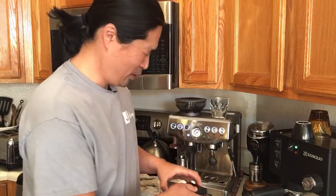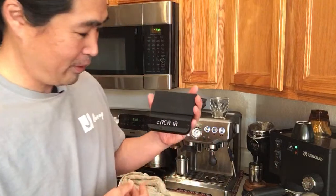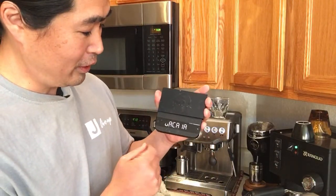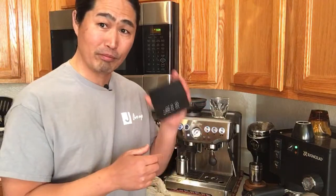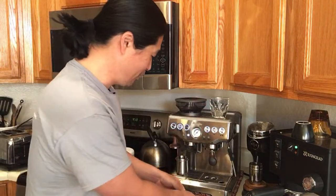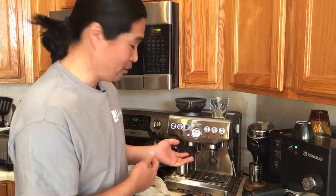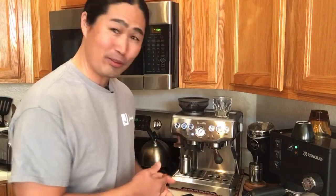Yeah, it's fun. Why do you use one scale for weighing the beans and a different one for weighing the shot? Someone asked me why I have two scales. Because with the Acaia scale, if I want to go to a different mode, they have five different modes, and you have to go through them, so it's a pain. So I prefer having two scales, one for weighing my coffee and one for the shot timer. That's what happens when coffee becomes your hobby. You buy stuff.